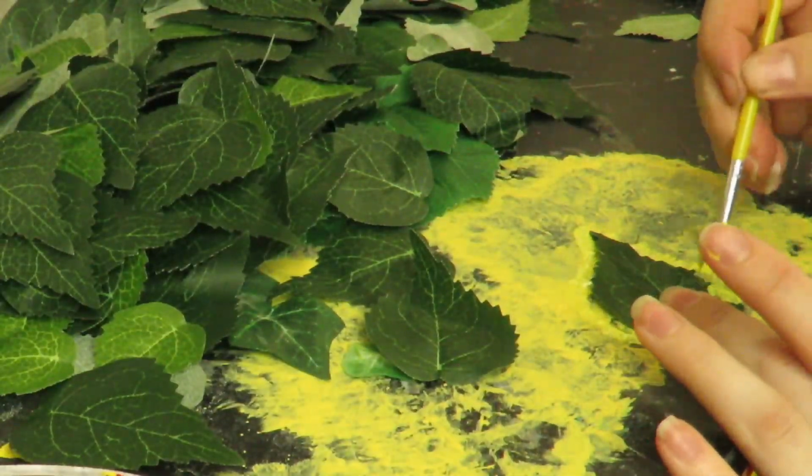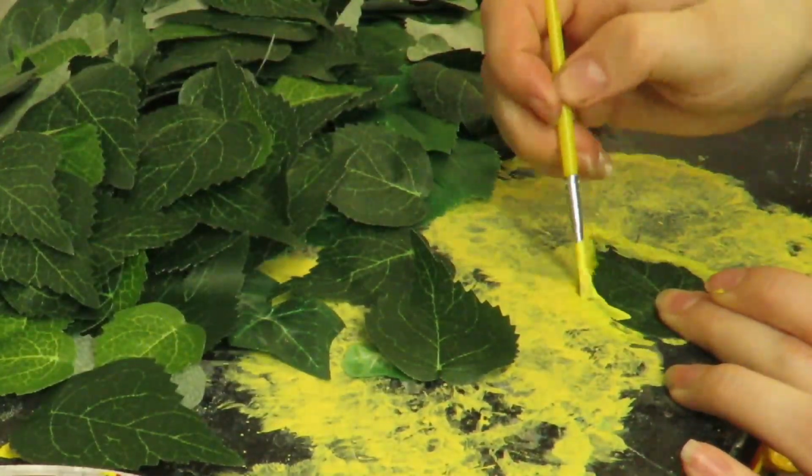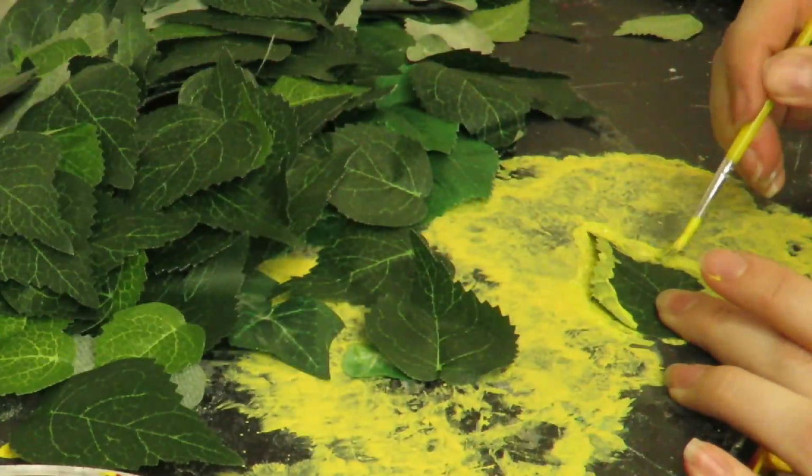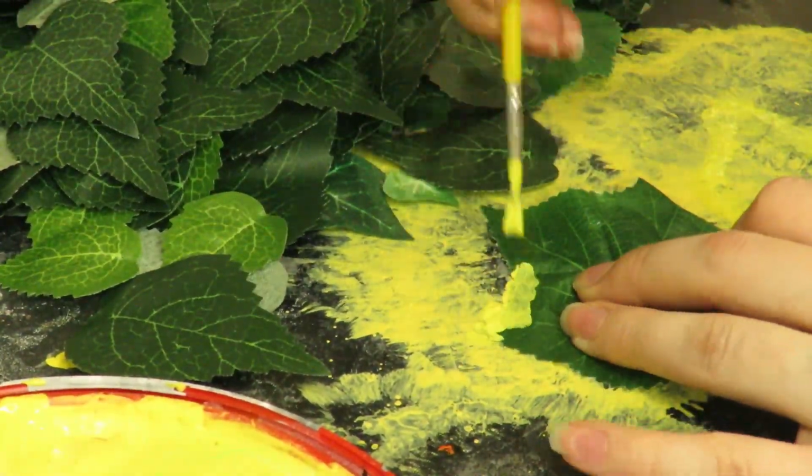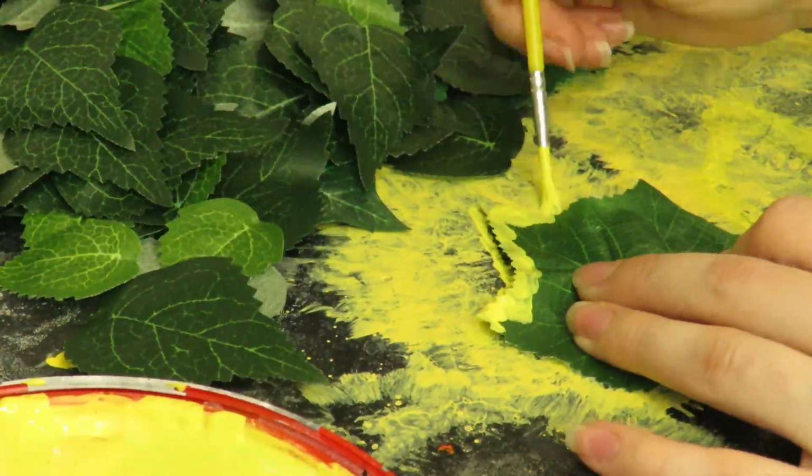Finally, paint the main attraction, the ones that take up the most of the bodysuit. These I painted and wiped away some of the paint with tissue until I got the look that I wanted.